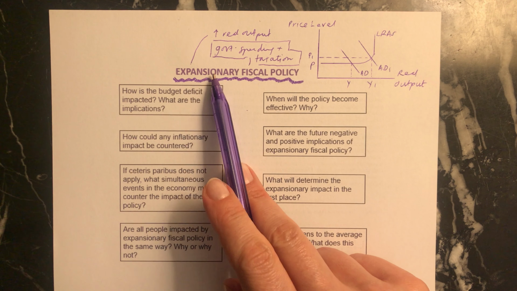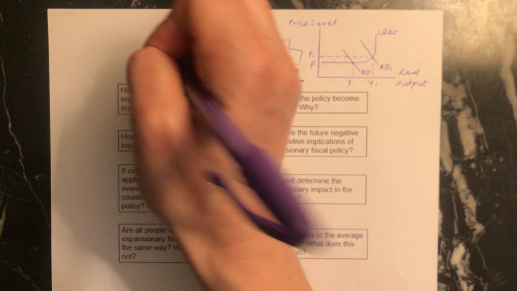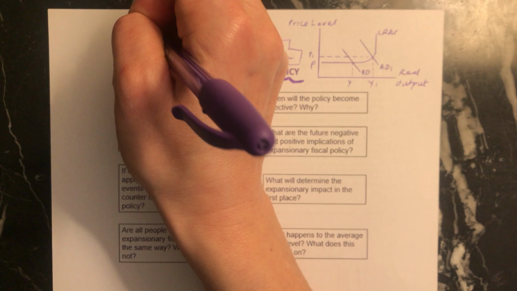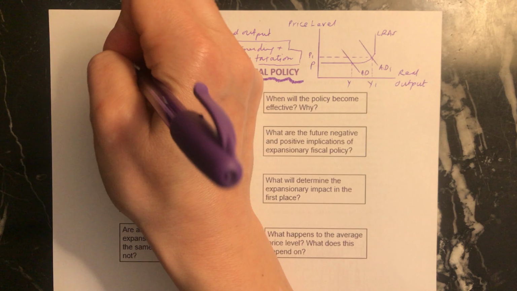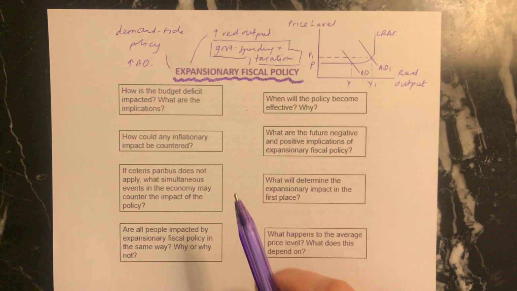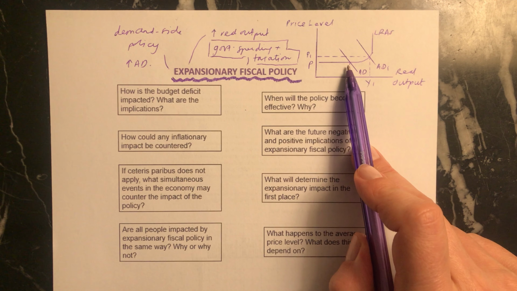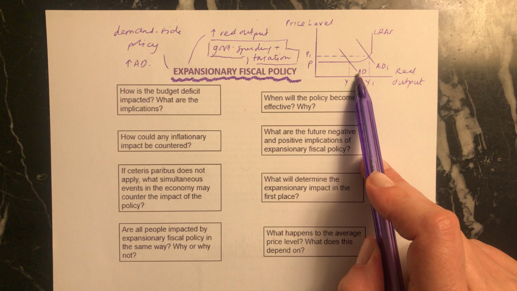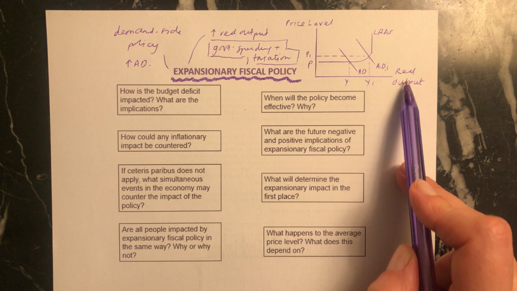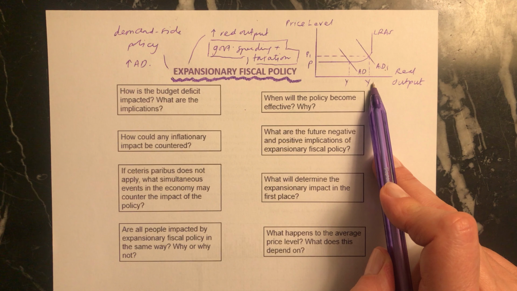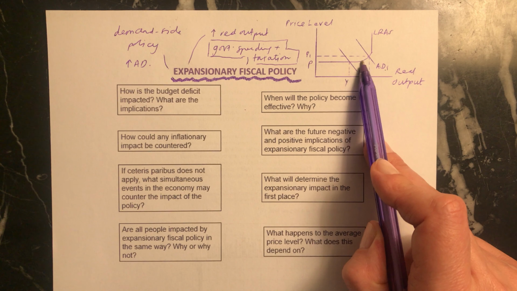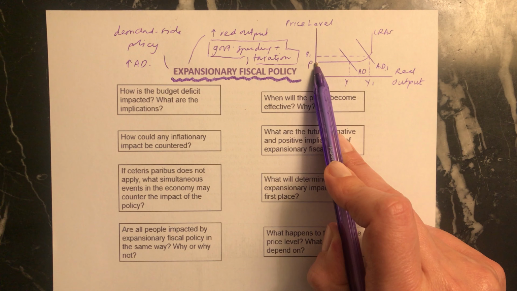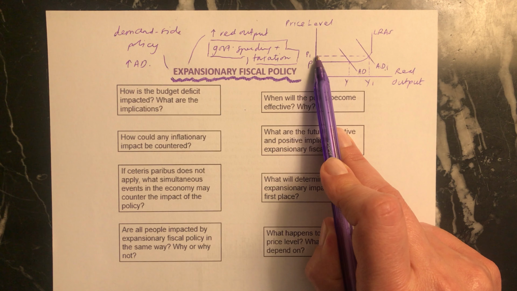If you have effective expansionary fiscal policy, remember this is a demand side policy. And that means that its objective is to increase aggregate demand. So you can see on this diagram here that if aggregate demand increases, it goes from AD to AD1, and that causes real output to increase from Y to Y1. And in my diagram, because at this point the spare capacity in the economy is starting to run out a bit as the LRAS curves upwards here, it also causes the price level to increase from P to P1, so there's an element of inflation there.